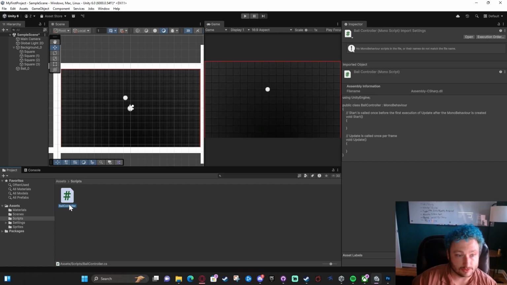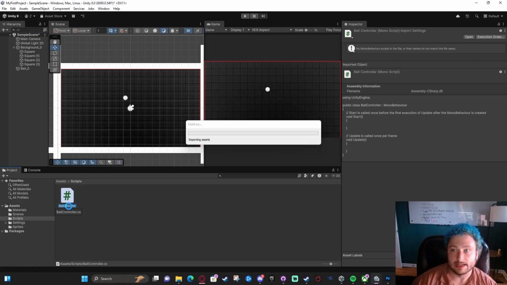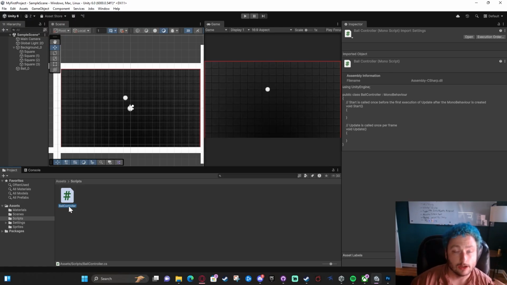Excellent. A couple things real quick here. You do not want any spaces in your script names. This is a big no-no. You just don't do it. It causes issues. You should probably get in the habit of doing this, because file names in general shouldn't have spaces. It just leads to issues overall. Another thing you'll notice, let me see if I can make this bigger. There we go. I capitalized the B and I capitalized the C here.